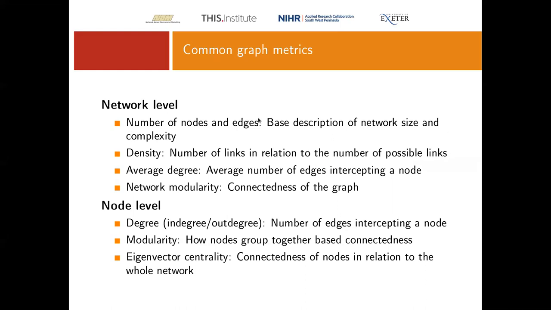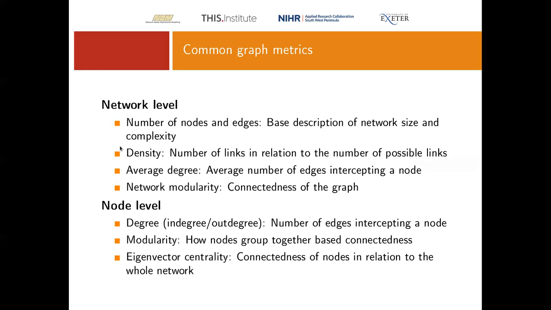At its most simple, understanding the numbers of nodes and edges within a network, counting them up, is the best way to start. We'll put this in the context of health and social care: if your nodes are services, how many services, teams, or departments are you representing within your graph? And then how many different ways do these services, teams, and departments interact with each other, the number of edges?